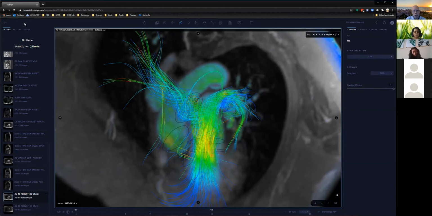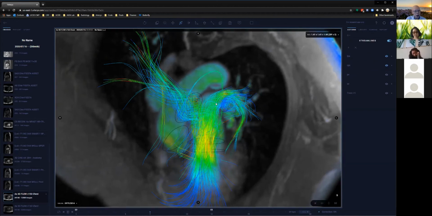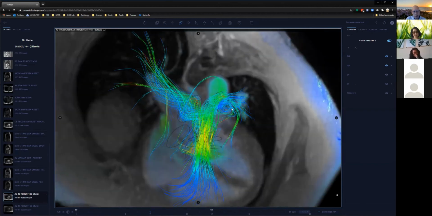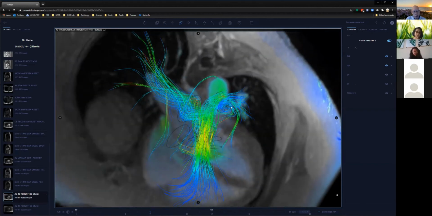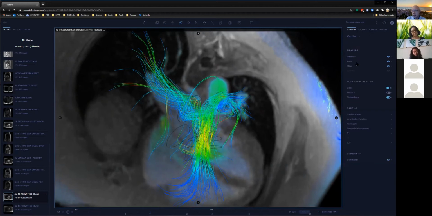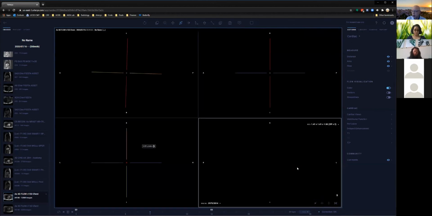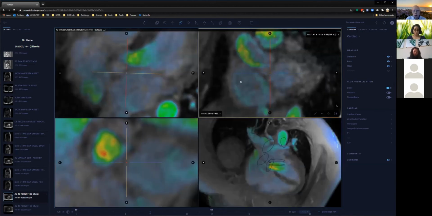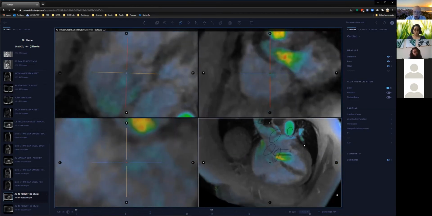Valve tracking probably isn't super critical for this case, but I can walk through that as well. Let me see here. There's a little jet of tricuspid regurgitation. I could use that, even though it's probably not necessary. So let me do that. Okay, so just go here.